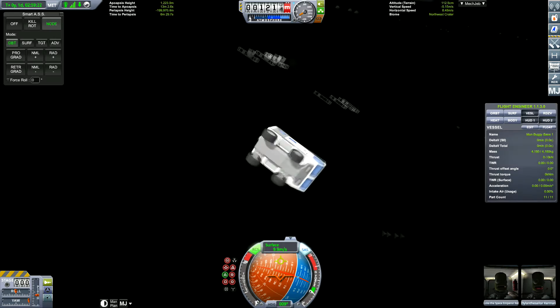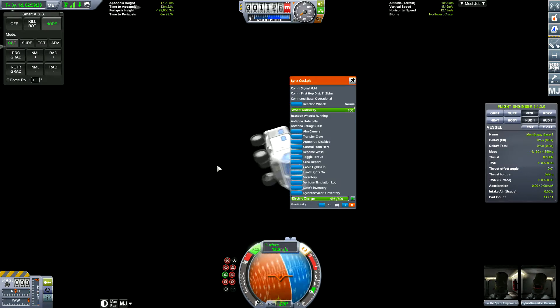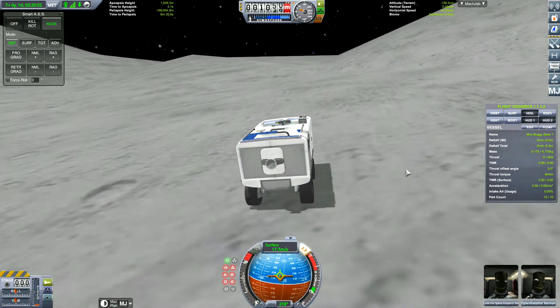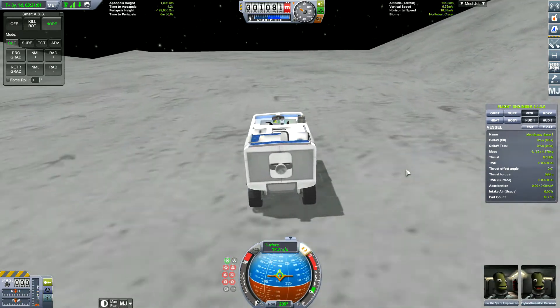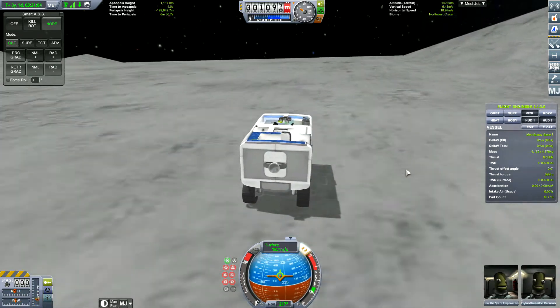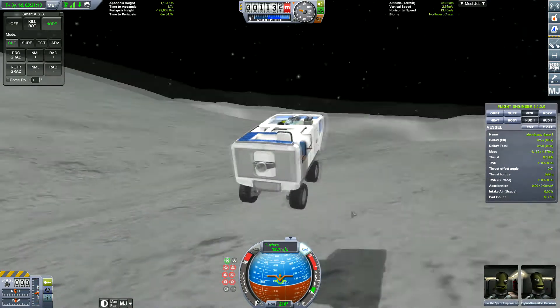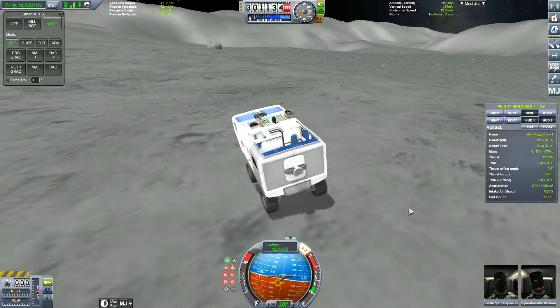And we have landed! Can't even see the bloody ground. Awesome stuff. And who have we got in here anyway? Luke the Space Emperor and Dillon the Sailor. And here we are — the sun has risen! And they're off on the camping adventure. They're doing some jumps. Should really cut the speed down a bit.